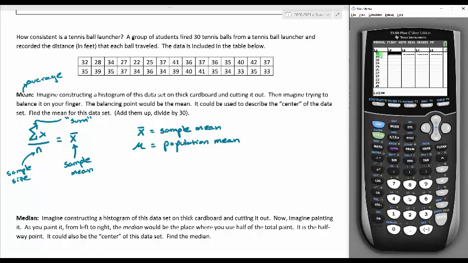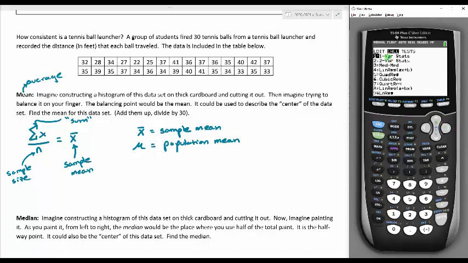All right, so go ahead and take a couple minutes and you can enter in the data that we have here. You should have 30 pieces of data when you're all done. Once you're done entering in the data, you can actually hit second mode. That'll quit you out, and it automatically saves, so you don't have to worry about clicking save anywhere or anything like that. It's automatically stored in there. And then what we're going to do is go back to Stat, and go over to the Calc menu.